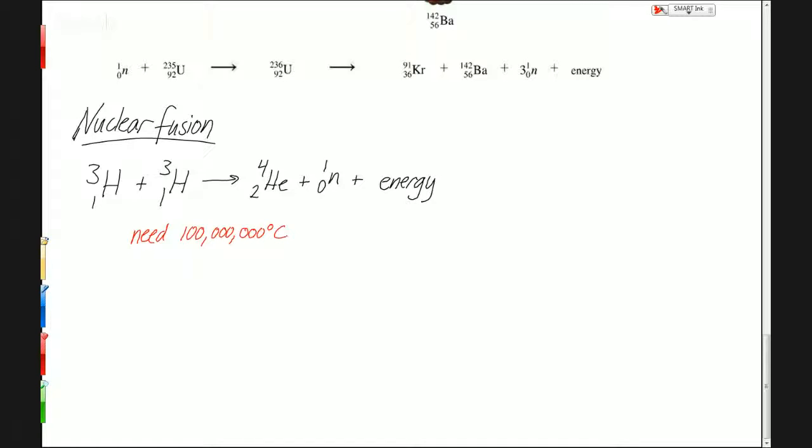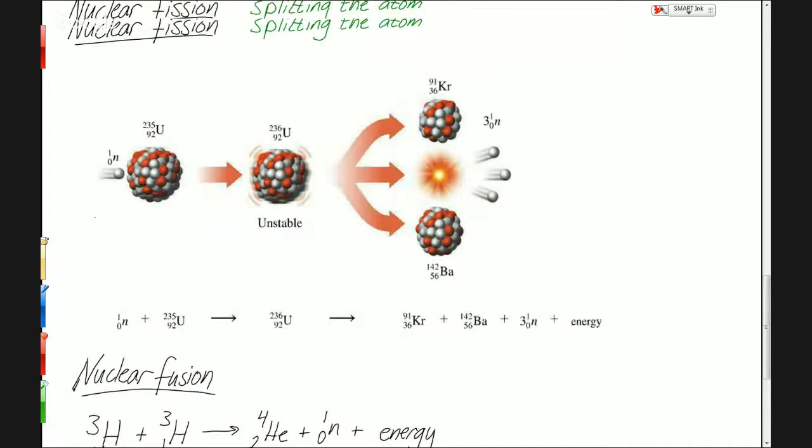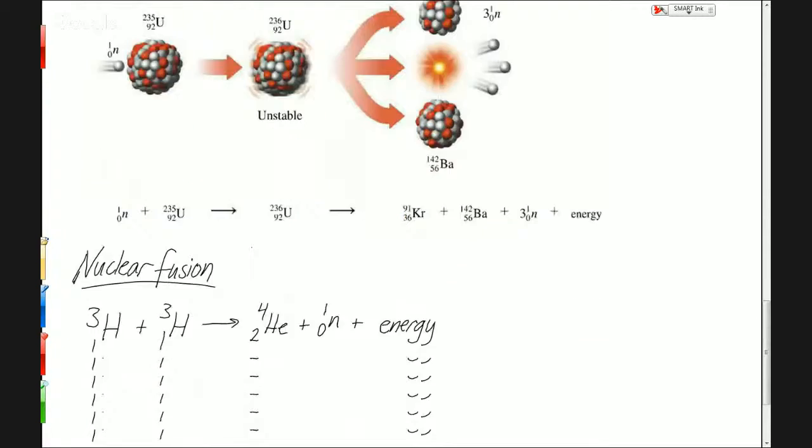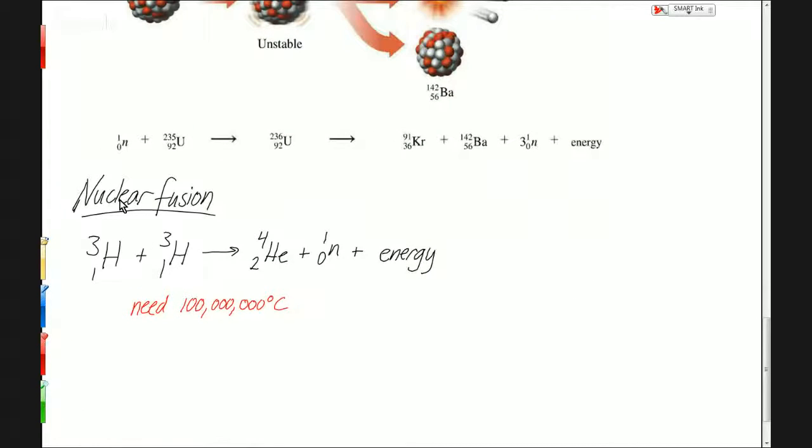The only time we really see nuclear fusion in use is something called a hydrogen bomb. If you've heard of that, that's this reaction. And this reaction actually has to be powered by a fission reaction. So you have to have a big regular nuclear bomb just to get this thing started, to get to those 100 million degrees. So for power generation purposes, this is not yet practical.